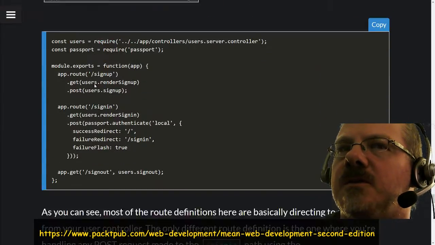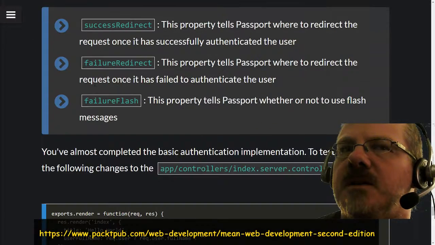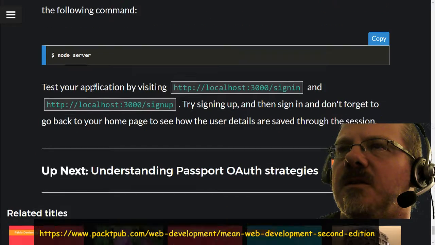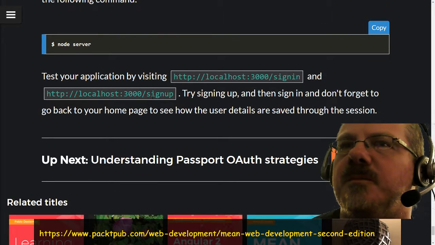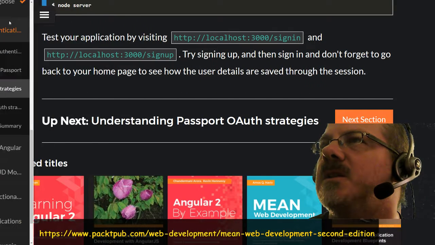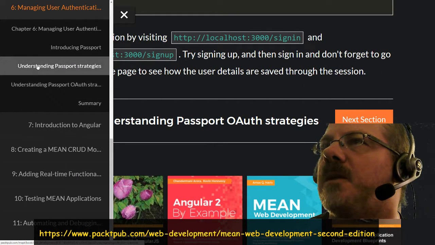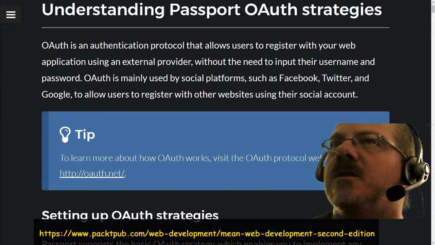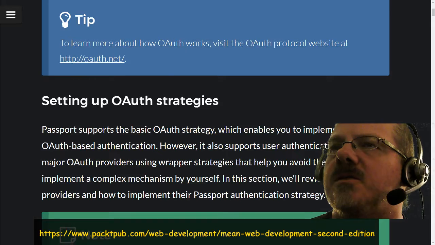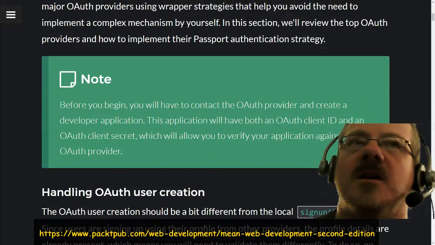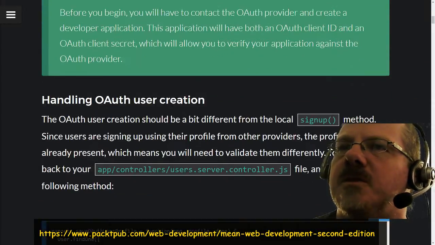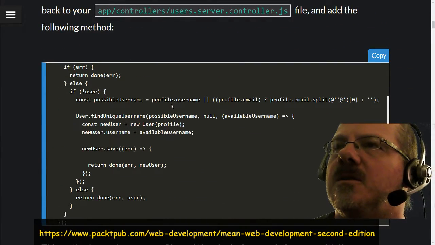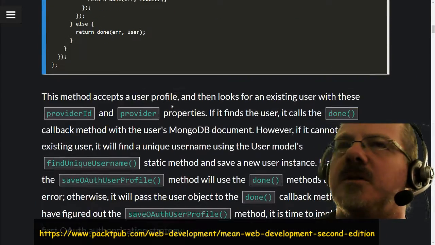Wiring the user's routes. So that'll be a big page. That may be another one. And then we'll go to the sign up. So that'll be fun. And then to finish chapter 6, understanding strategies, understanding Passport OAuth strategies. So it'll show us how to do a sign up first. This will be another big page, but this will be more exciting too. I'll make sure it says that before I get ahead of myself.